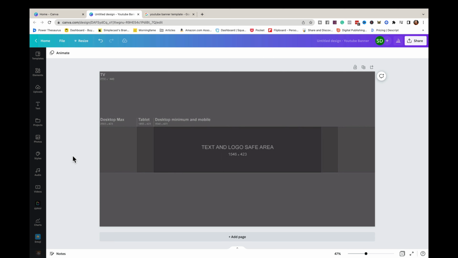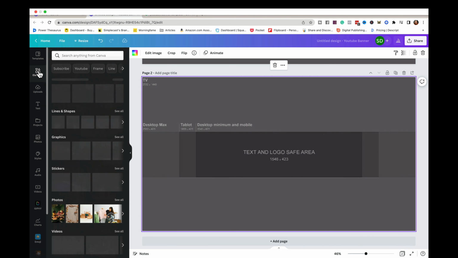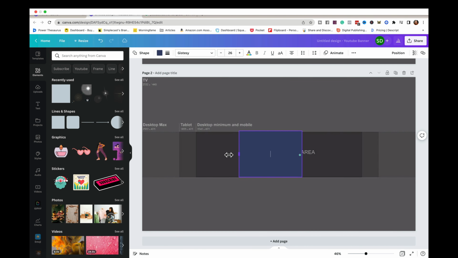So what I do is I actually go to the Elements tab along the left-hand side of Canva, and I choose a square element, and I will resize the square element to the size of this text and logo safe area. Now I don't really even need the template that we dragged in, and I will just use this box as my reference point moving forward.